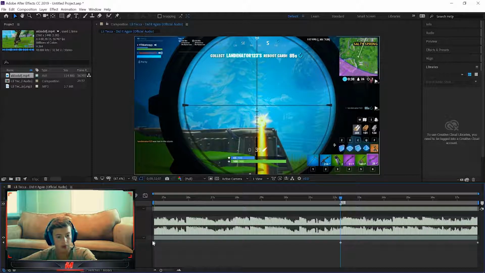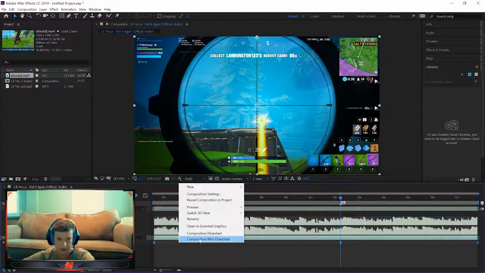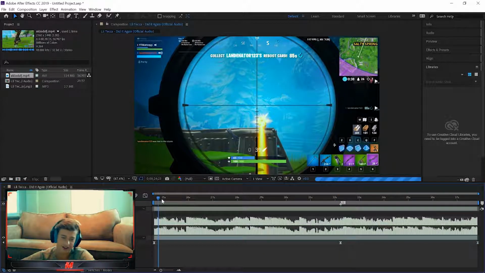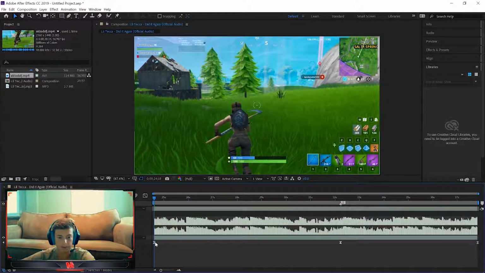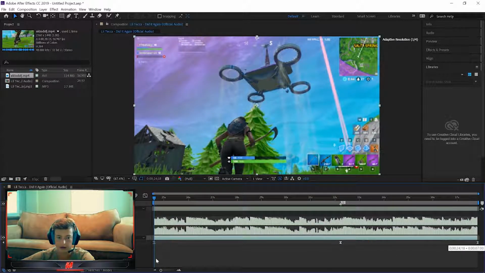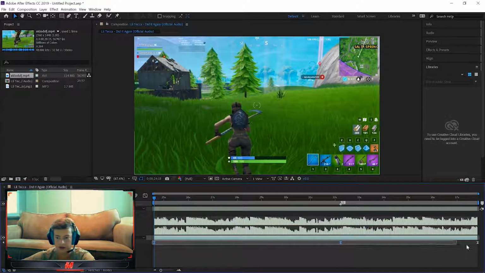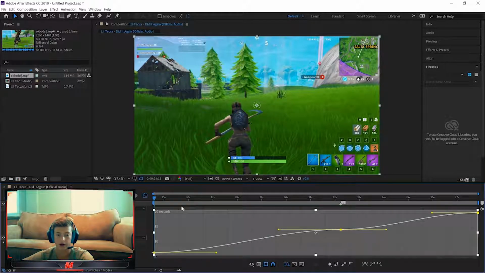So then what you want to do is select all of these keyframes on the bottom here and press F9 on your keyboard. If you don't want to press F9 or you can't find it for whatever reason, you click here. Actually, no, I don't know how to do that. Just press F9. That's what I usually do. So then, with all of your keyframes selected, you're going to want to click this button here, which is the graph editor.